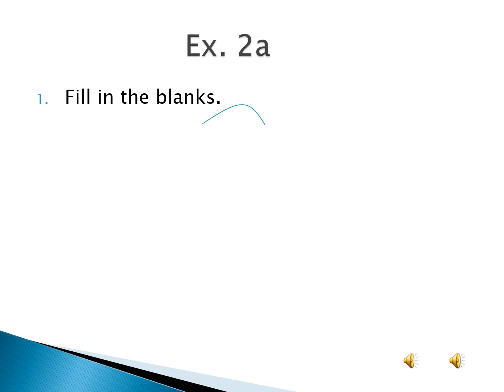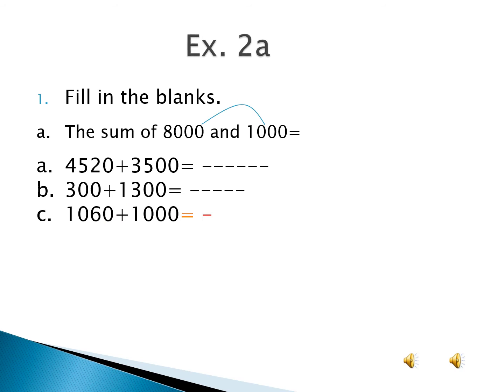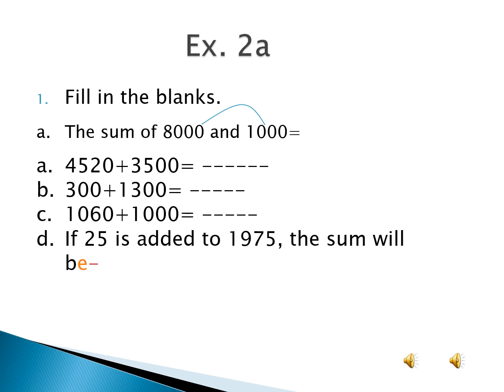Okay. First question is the sum of 8,000 and 1,000 is equal to. Here sum means to add. Class 3, the question is written in horizontal form, and when you are adding 1,000 in any number, the first three values will remain same. Ones, tens and hundreds will remain same. You have to add only thousands place. 8 plus 1 is equal to 9. So the answer is 9,000.